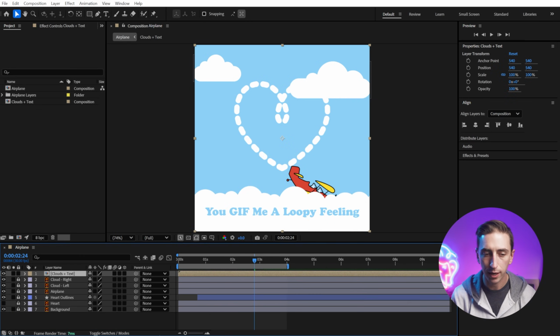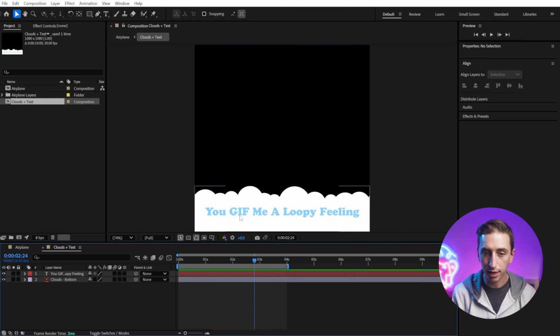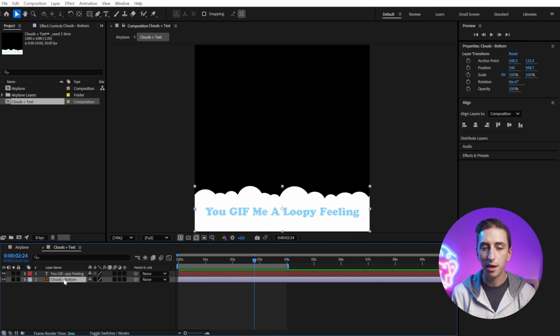Just click OK. And what that's done is combined both of those layers into a new composition that's the same size as this one. So visually nothing changed, except that those 2 layers are no longer visible in this composition. And we have this new icon, which is the same as the one up here for a composition. This is just called a pre-comp because it's a composition nested within another one. And I can access the contents of that by double clicking on it, and there we go, we have our text and our cloud layers.